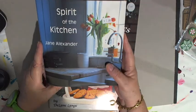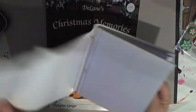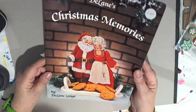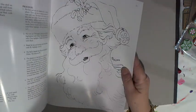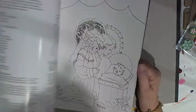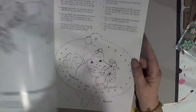I've got some more books. I got this book here because I thought if I gut it, it'll make a really nice little smaller junk journal. It does look like it had a moth or something eating it, but we'll be able to make it all pretty again. This was a dollar — Christmas Memories. It's got some colouring pages, it seems to have crafty things to do in it, and I thought I could use some of these pictures. For a dollar I thought I could do something with it anyway.